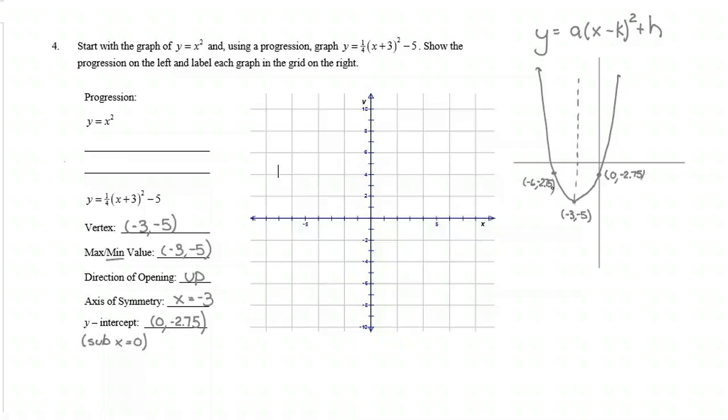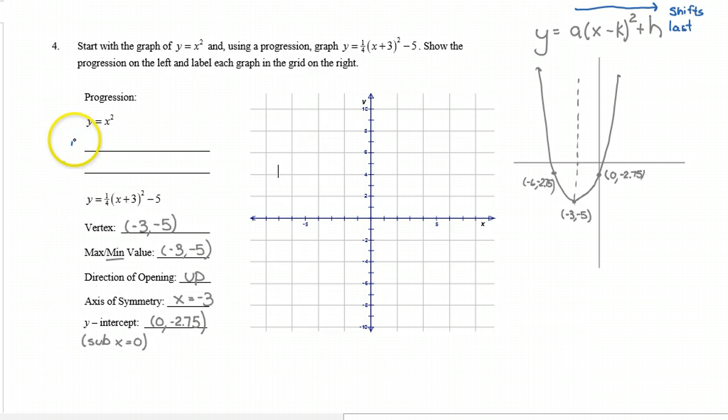Okay, so now let's actually graph this using transformations. To graph using transformations, the first thing we have to do is identify those transformations. And you can read your transformations off a quadratic by going left to right. The key thing is to always remember you apply shifts last. So often I'll do this in a two-step process. The first step is to apply the reflections and stretches, and the second step is to apply the shifts.